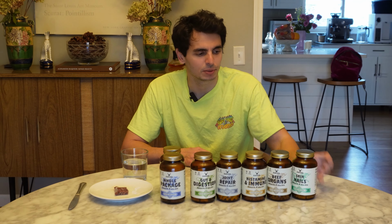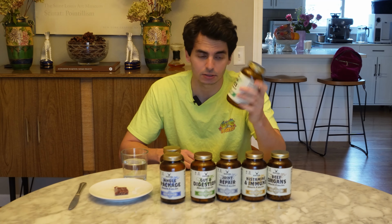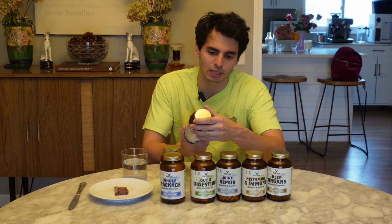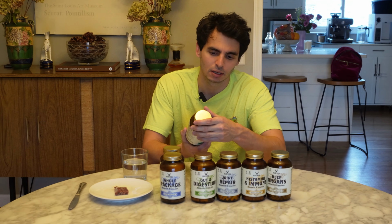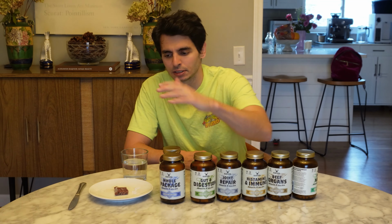The skin and nail supplement, me and my wife both did see improvements in the durability of our nails. So I would say that this definitely does work, skin and nails. I'm not sure about the skin part. This has collagen, scapular collagen peptides, grass-fed beef bone marrow, and grass-fed beef liver. What we're going to say a lot about all these things is that in general, when we're doing a carnivore diet, it's not just about eating meat. It's also about getting a lot of our nutrition purely from food.